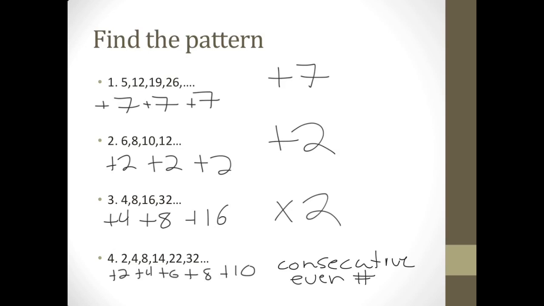Just to recap, when we're identifying the pattern, you want to find the difference between consecutive terms. If it's the same, as it was for our first two examples, that is your pattern. If it's different, as it was for our last two examples, then you want to look at those differences between consecutive terms and use that to identify what the pattern is.